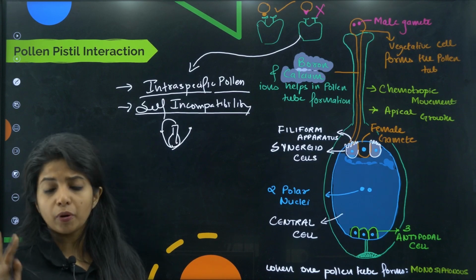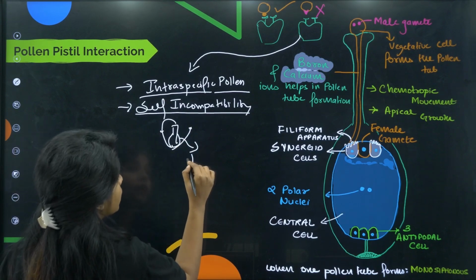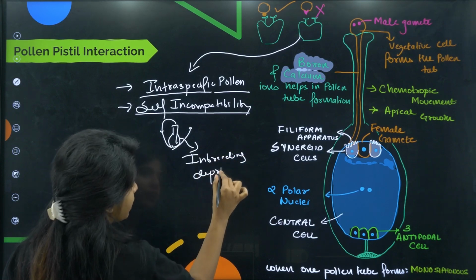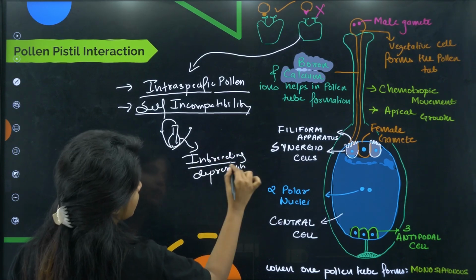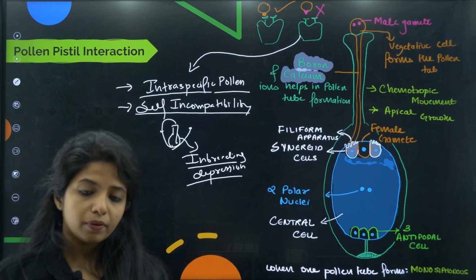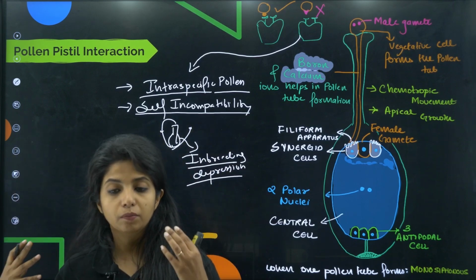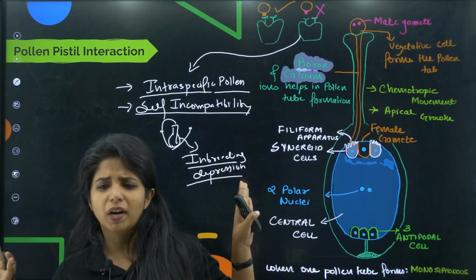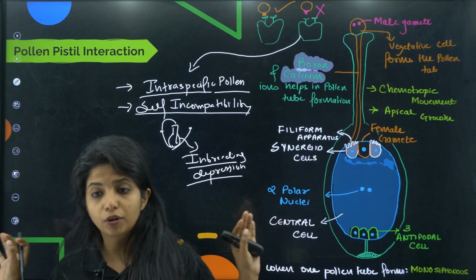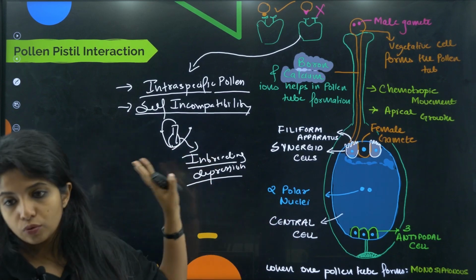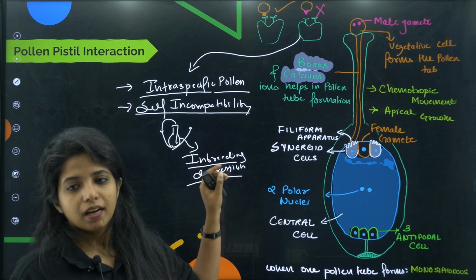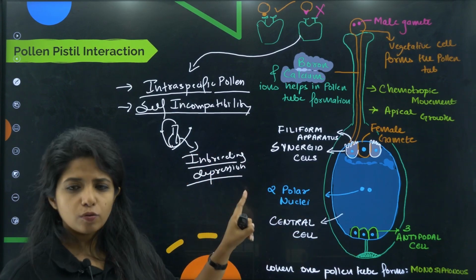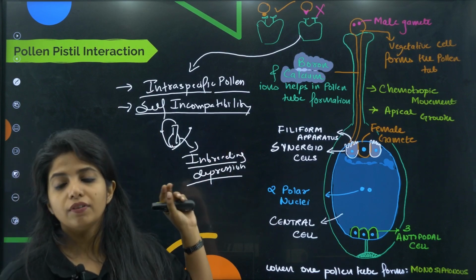The plant does not want self-pollination to happen, because this will lead to inbreeding depression. Plants also have depression, which is known as inbreeding depression. It is when the fusion happens and everything happens, still there won't be fertile seed produced. So we do not want that. To avoid that, let's do self-incompatibility. We are not compatible with each other, because we are from the same family. But if some other plant of the same species wants to donate its pollen, that is also possible. Usually, though, plants show self-incompatibility.